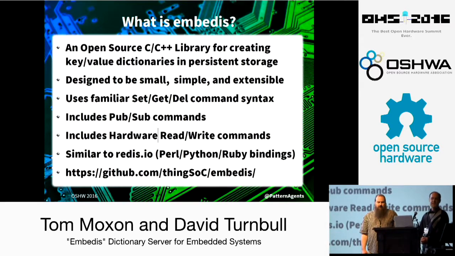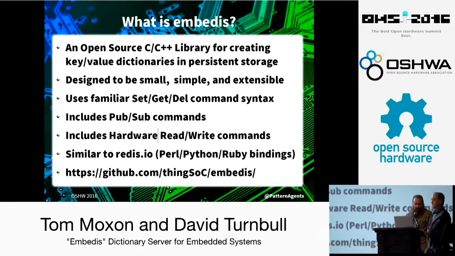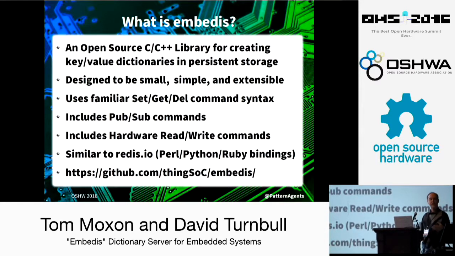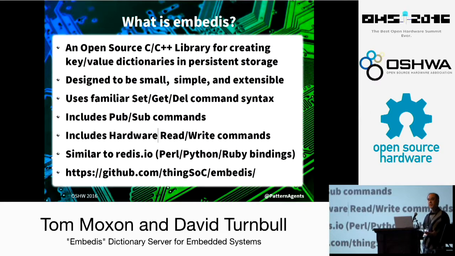I've been working in embedded systems since the early 70s, working on almost every platform out there starting from PDPs and onto microprocessors as they came. Over 30 years of doing this, you notice a lot of patterns that get repeated as technology advances. There has been a plethora of new permanent storage out there — things like non-volatile SRAM, ferromagnetic RAM, and EEPROM — but they're a little difficult to use because they have different access methods and often different libraries. One of the things we wanted to do is homogenize the interface and APIs for doing that.